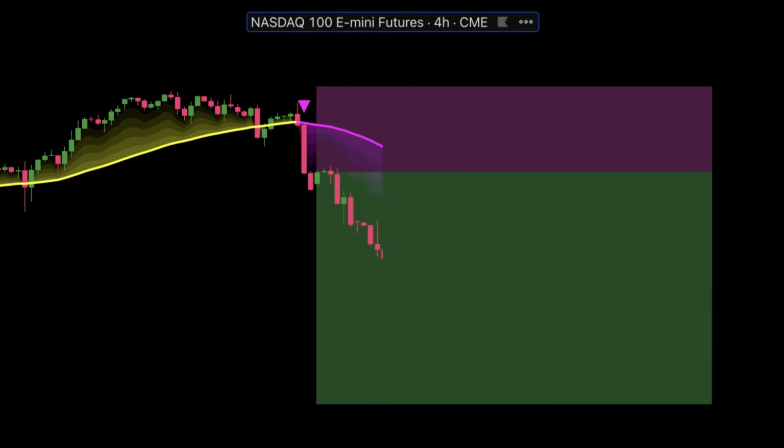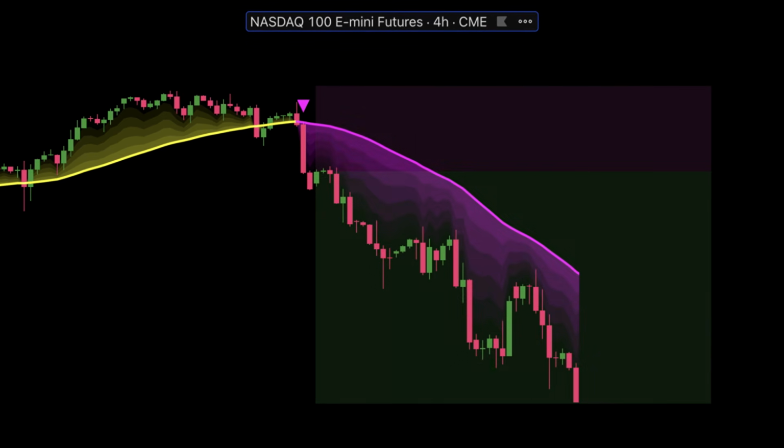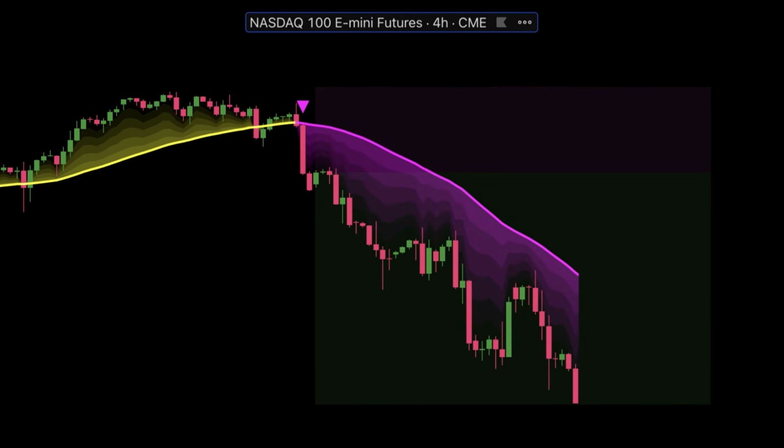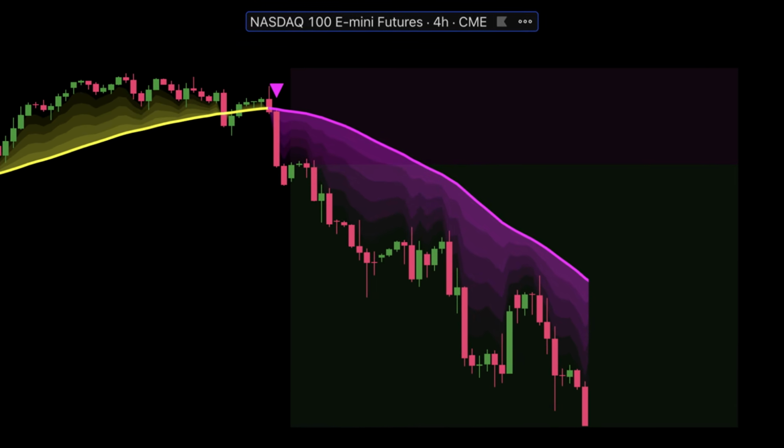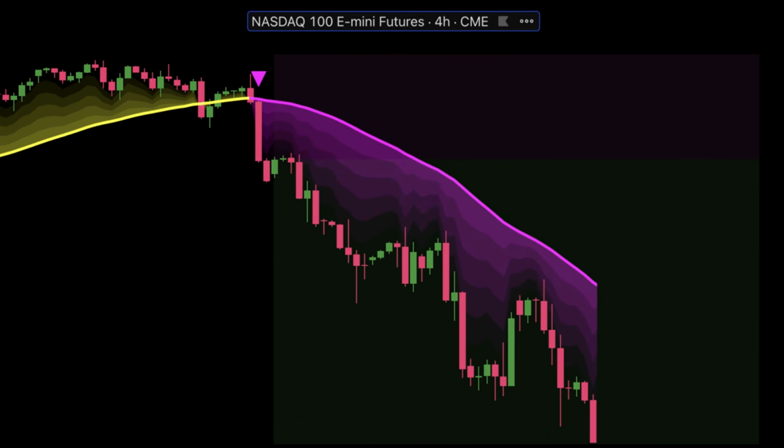And if price is still running when it gets there, the shaded fill is telling you the exact same thing it told you on the long: how far this move has already stretched, and whether you're still early enough to trail it, or whether you're chasing something that's already mostly played out.